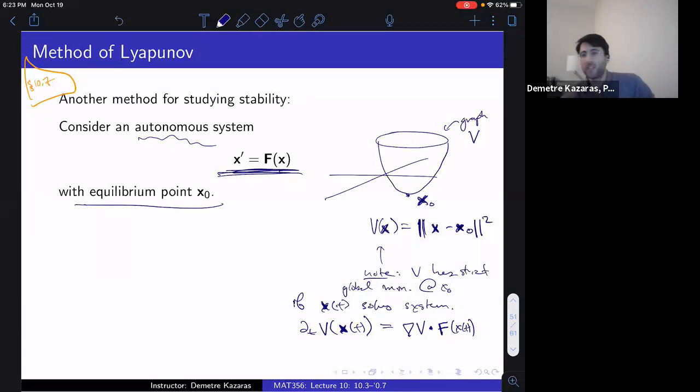Okay, so that's just the background. This is describing some of the notation I'm going to be using, some context for what we're thinking about here. Just like when we were talking about monotone quantities or conserved quantities, it was relevant to know the sign of the t derivative of a function of two variables along a solution curve. So this gradient dot f is going to appear. By the way, this is just the chain rule in this context of plugging a curve into a function of several variables and taking the derivative with respect to the parameter of the curve.